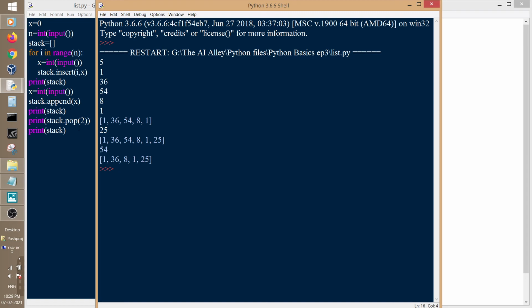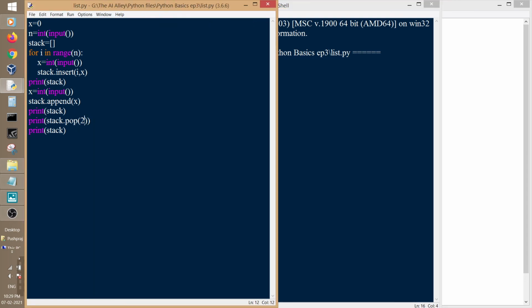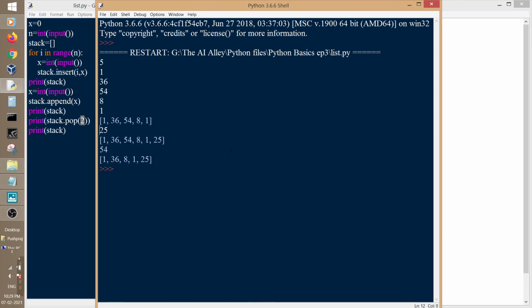And as I said, we will pop a value at index 2, which is 54, and that value will be shown as the value which has been popped, and the remaining stack is kept as it is.